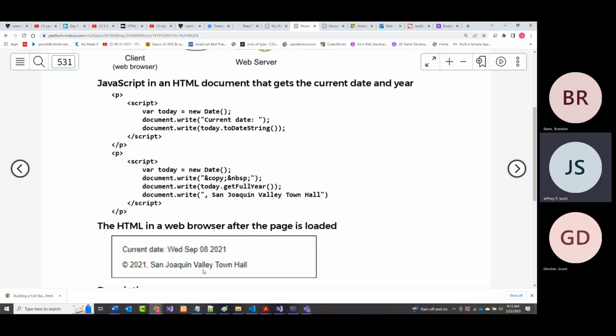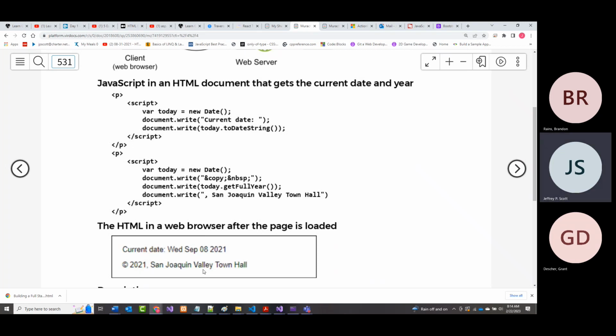Now, we've never seen document.write before. We've never used that. What document.write does is it allows you to write directly to a web page. I want to say that again. What document.write allows you to do is write directly to, or on, however you want to refer to it, a web page. Just so you know, we're not going to be using document.write very often, because I think it's more of an archaic way of doing things. It's not that it's wrong, but there are other ways of doing the same type of thing that I think are better.